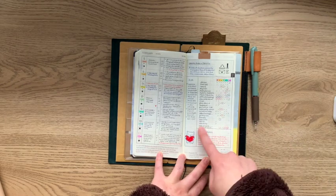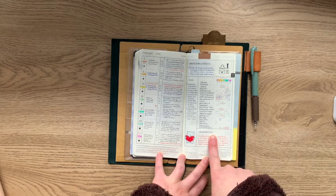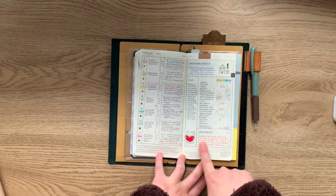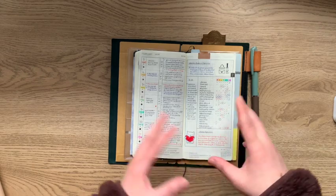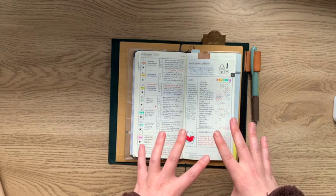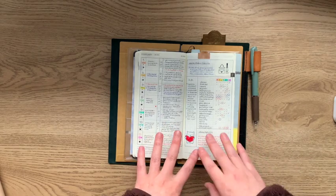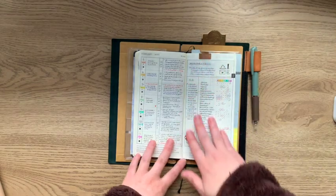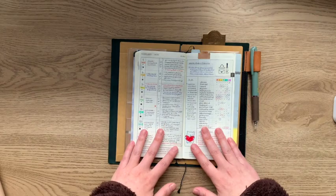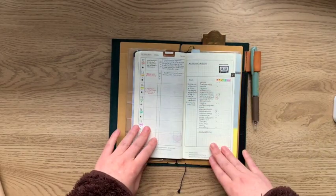And then finally on the bottom here, I have a little section for the weekly reflection, and that way I've been able to reflect on the week, especially what stood out, some things that I maybe came to certain conclusions about, and it makes for a really helpful visual summary of the week for me. So that is what I am starting to do over here as well.